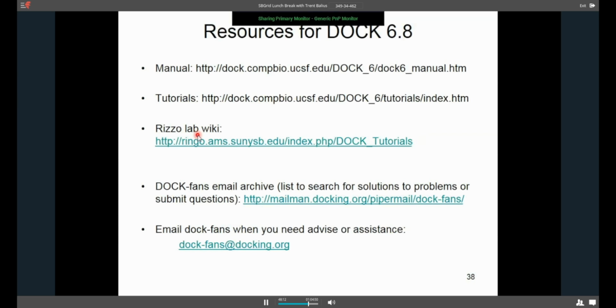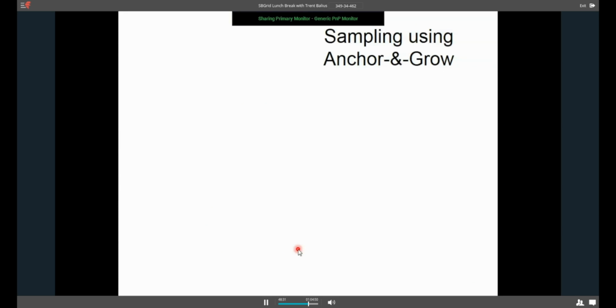The DOCK Fans mailing list has a lot of information about how to run DOCK 6. And for both DOCK 3 and DOCK 6, if users are having problems, I really recommend emailing the mailing list. Often people will reply pretty quickly.